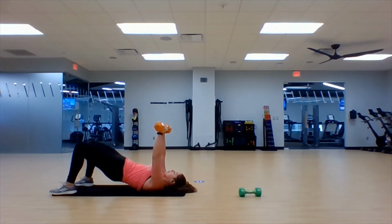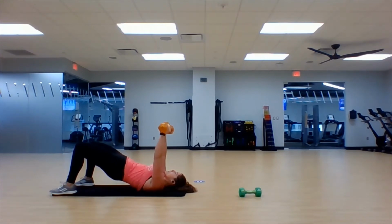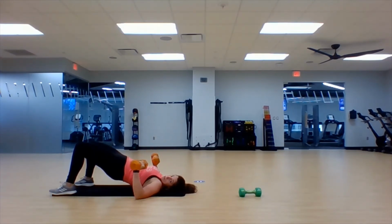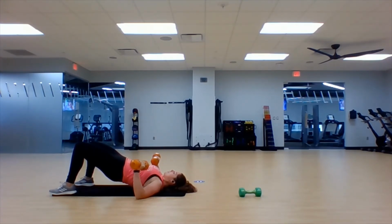Nice 1 to 2 second pause with those upper arms resting on the floor. Squeeze those glutes, get those hips up. Don't let them slowly fall. Just 15 seconds left. And then we'll take it back up. We've got that angled tricep extension next.